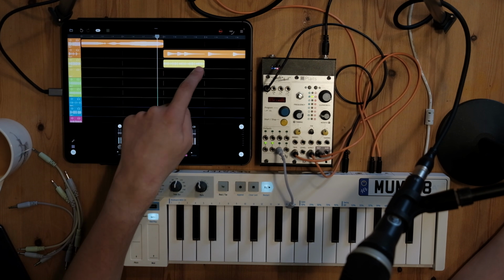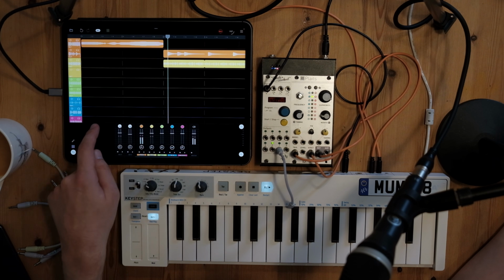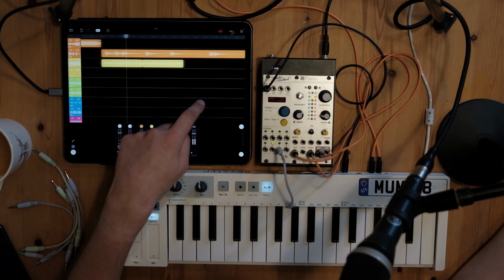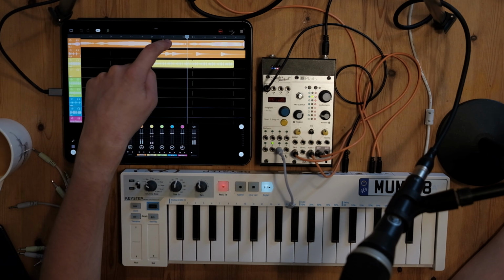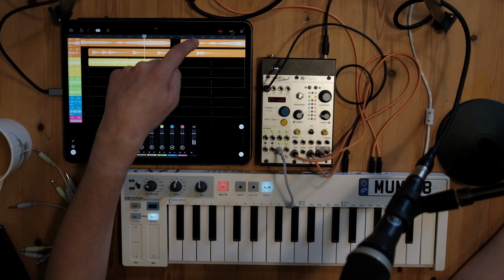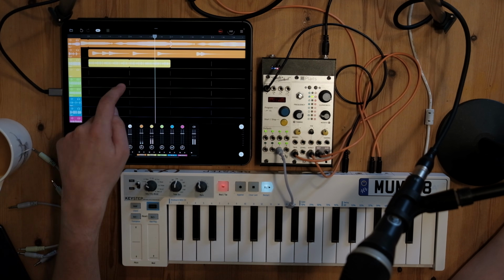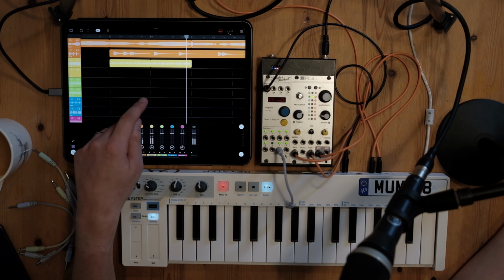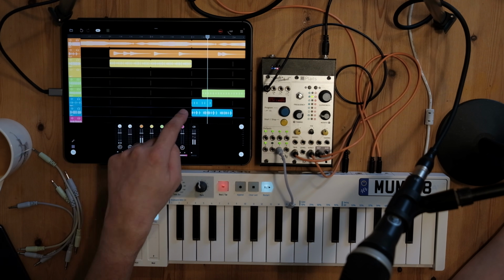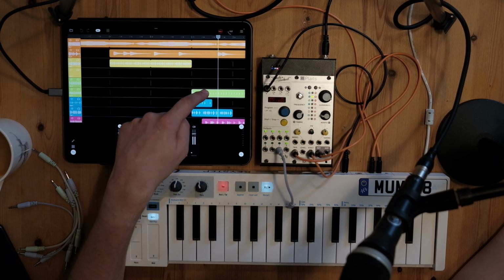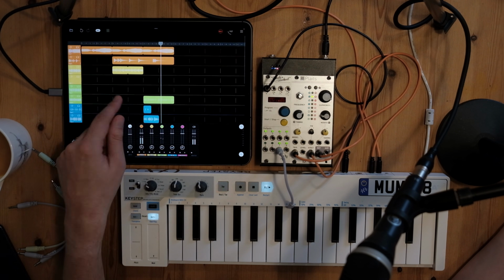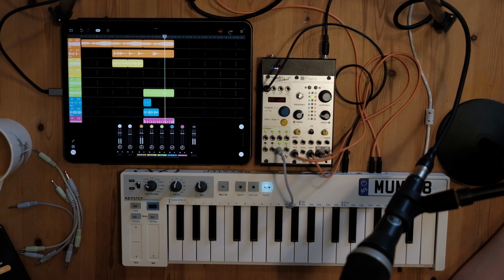So these are all the clips that I've recorded. So you can start arranging your recordings into this arranger, which is really powerful.